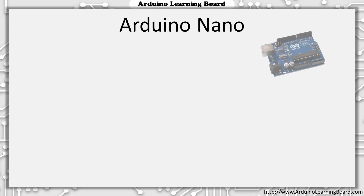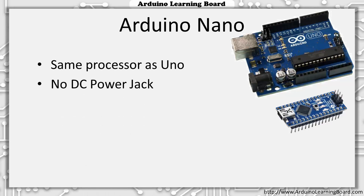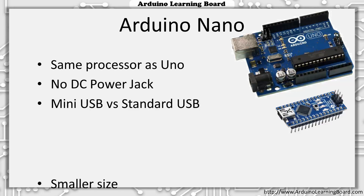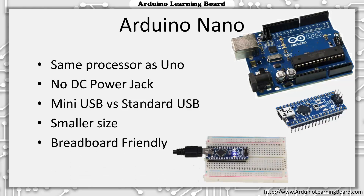These images show the differences between the Arduino Uno I just described and the Arduino Nano which we'll be using. The Arduino Nano uses the same processor as the Uno, and any programs or projects that you can do on an Uno work exactly the same on a Nano. Some differences are: the Nano does not have a DC power jack — power comes either from the mini-USB jack or through power pins on the board. The Nano has a mini-USB connector rather than a standard USB, and as you can see from the photo, is smaller than the Uno. One of the biggest reasons you may choose a Nano versus an Uno is that you can plug the Nano directly into a solderless breadboard. The Nano has pins for easy connection to other circuits, while the Uno has sockets that you can wire to directly.